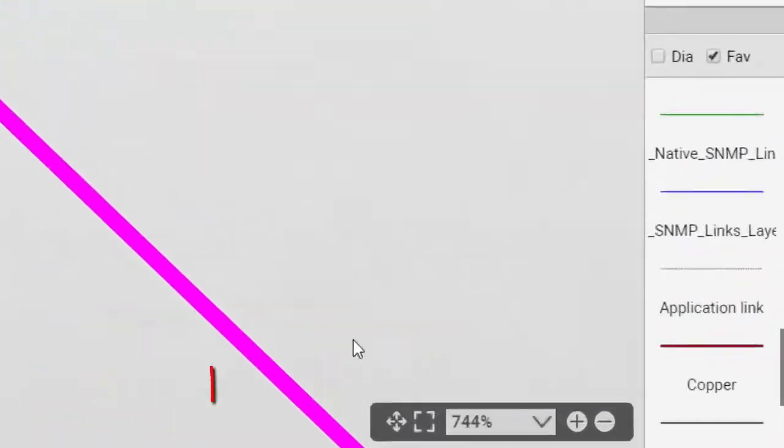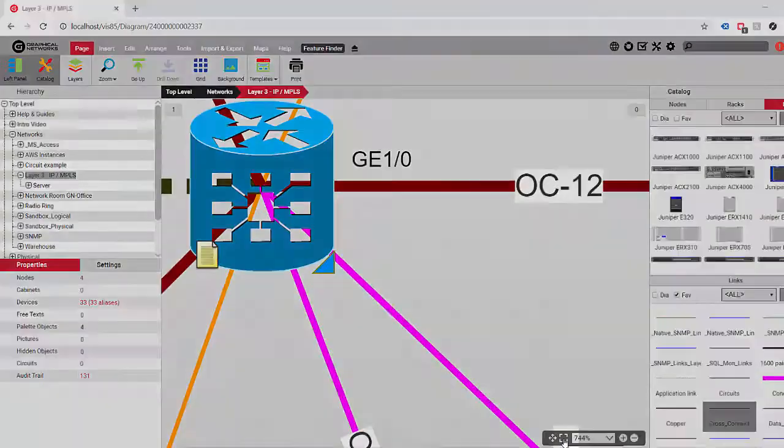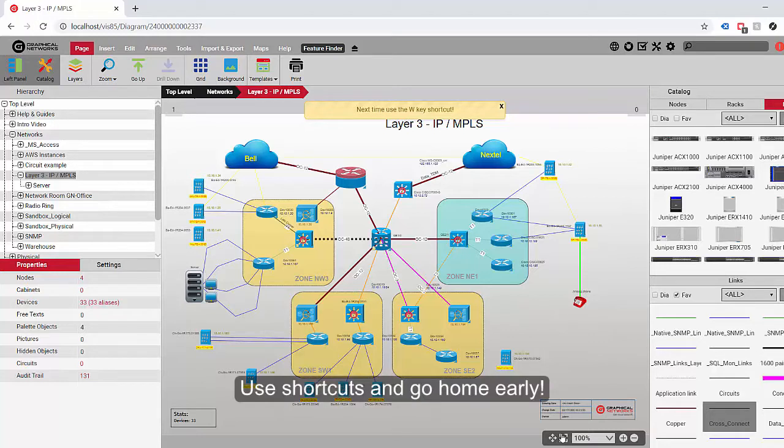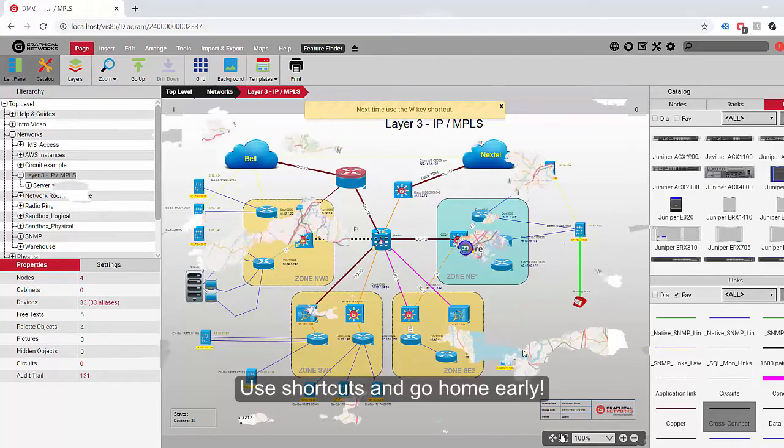Another common operation is to restore the window to 100% zoom level after a zoom and pan operation. The Zoom Pan toolset and context menus have a button for that, but yet again, we'd like you to learn the much quicker shortcuts. Double-click on the mouse wheel or simply press the W key.